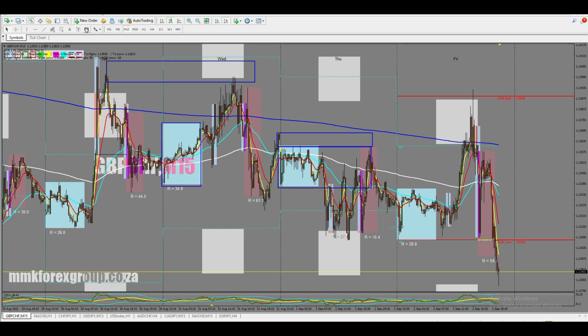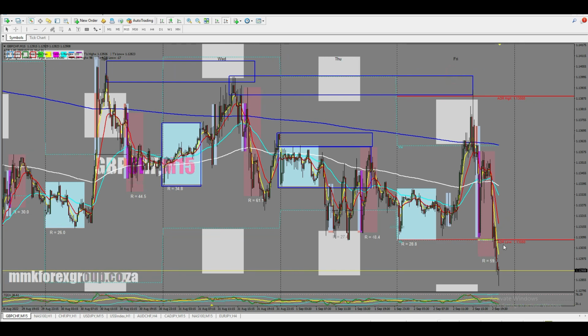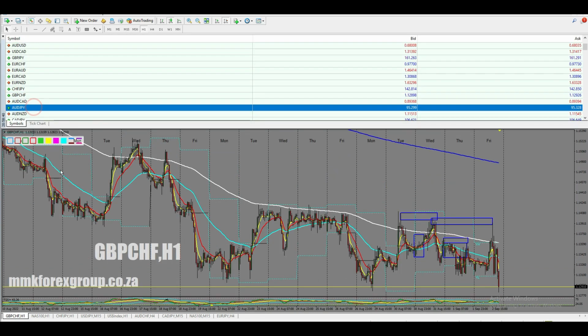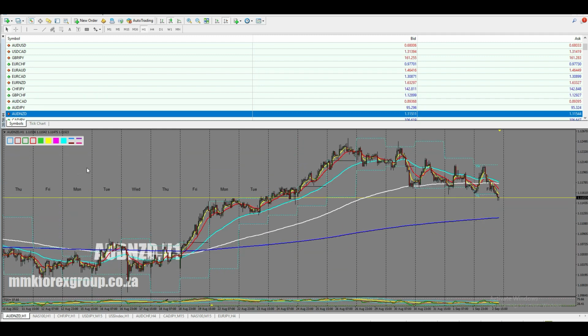Then look at what happens today, guys. Look at what actually happened today. Look at our range. Remember, 50 pip range. He just went above it just a bit, remember your ADR, guys. Just went above it just a bit. And then look at that trap. Where did he go? I'll go back to trap your supply area, and then you get a nice opportunity to actually go short. Right? So it's not just about knowing that okay, this is the direction, but the timing also is very important, right? The timing is very, very important.